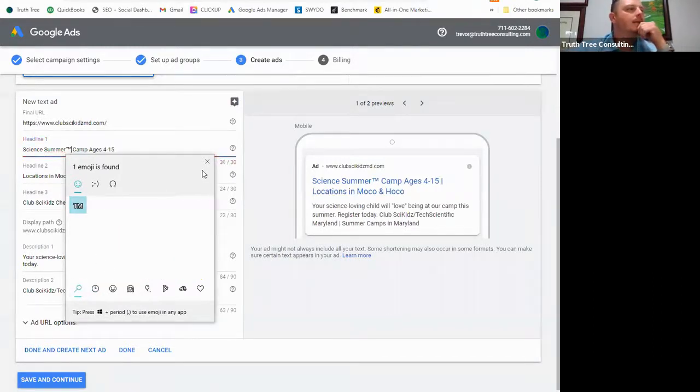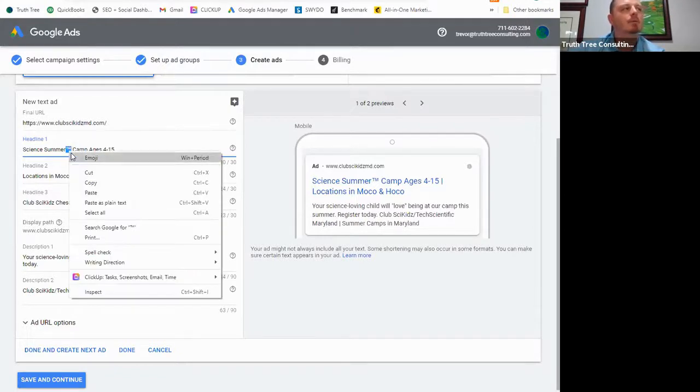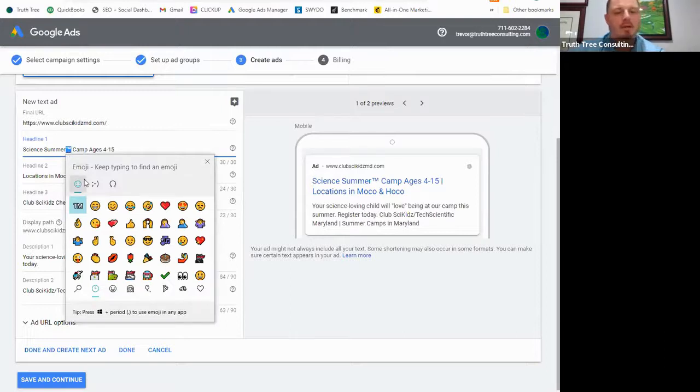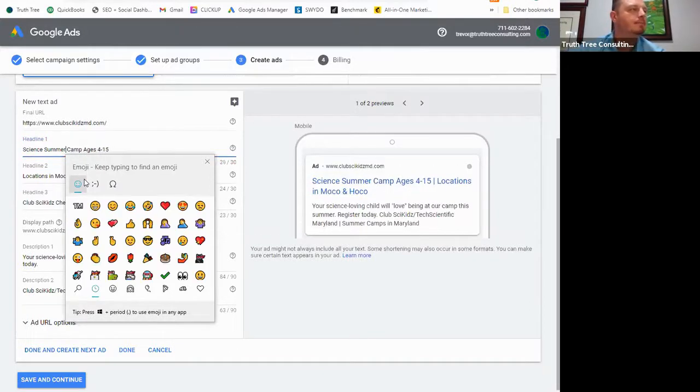Something like that. You'll notice over here how that sticks out, or you can put the little rights reserved one here. So if I was to do that, anything to make it stick out, but obviously, if you don't have anything trademarked, well, you get the idea.